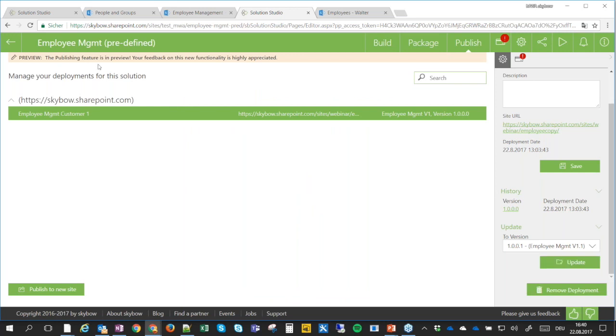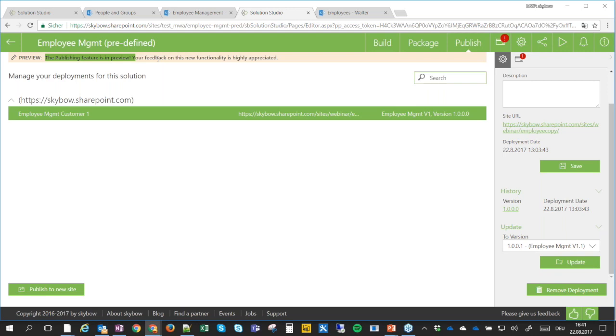Maybe just one try. The whole feature, the package and publish feature is still in a preview phase. That means we already support a lot of things, so all the lists, the fields, the content types, and all that stuff. But if you have feedback, we of course like to get this feedback if something is not yet working.